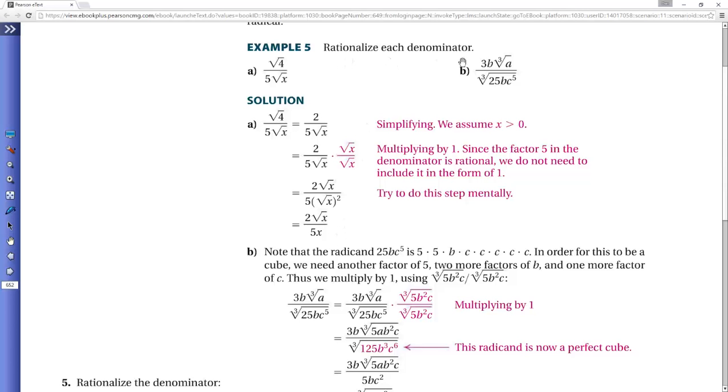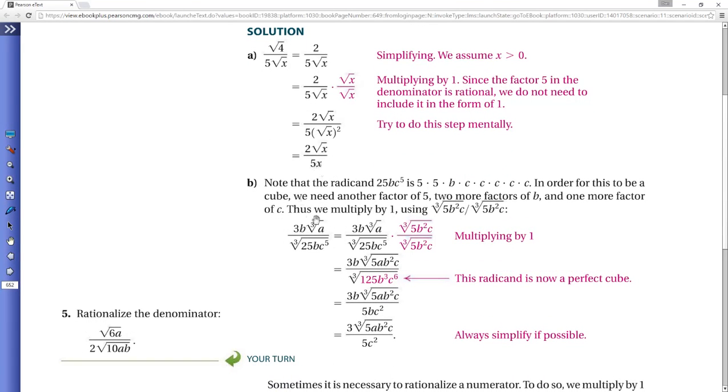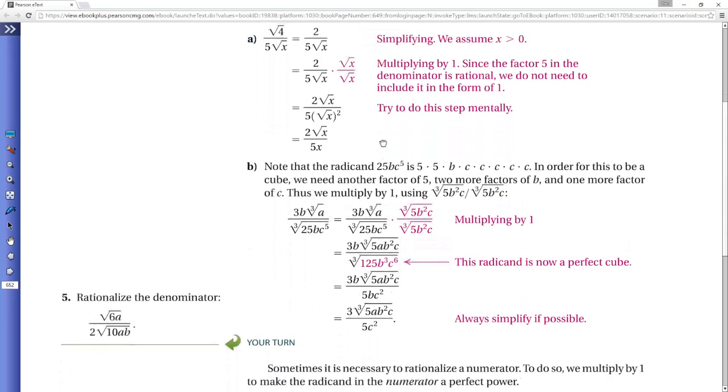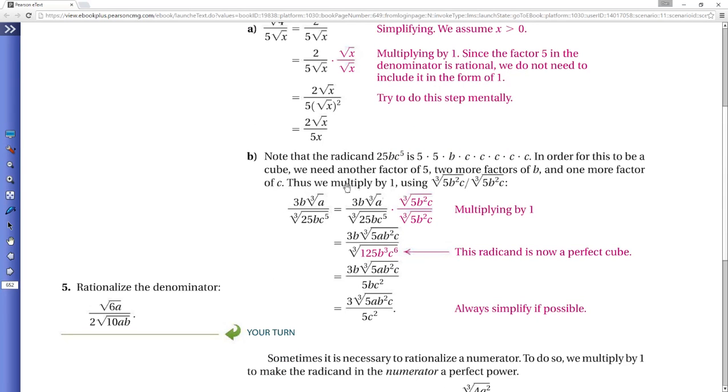So do I have a rational denominator? Yes. 5x, I can write that as an integer over an integer, or this x over 1 in a sense, because the x is prime. It's kind of good to pay attention to these words. It will help you remember, when they start saying rationalize something, it means I need to get the radicals out of that denominator, or numerator if they tell us to.